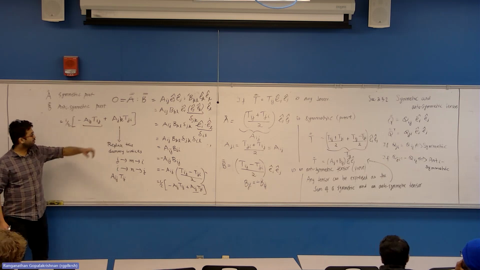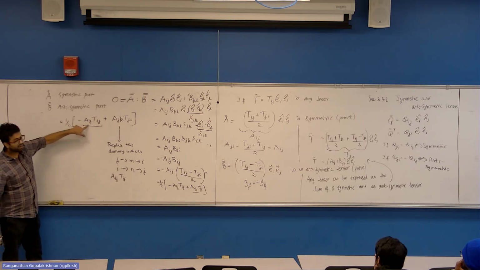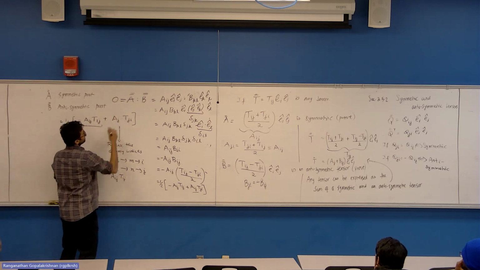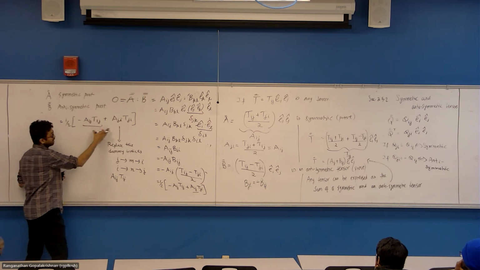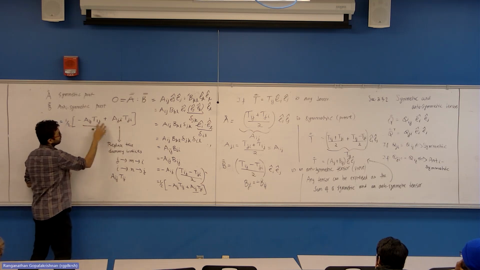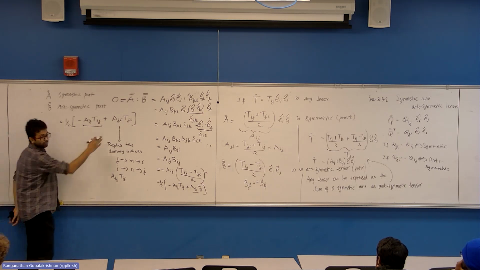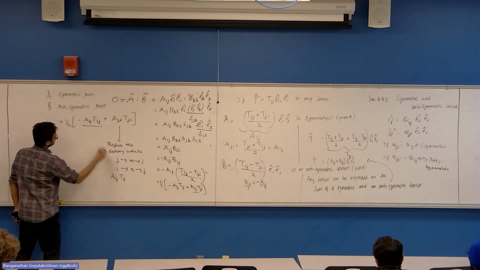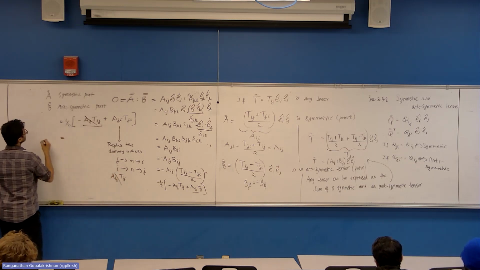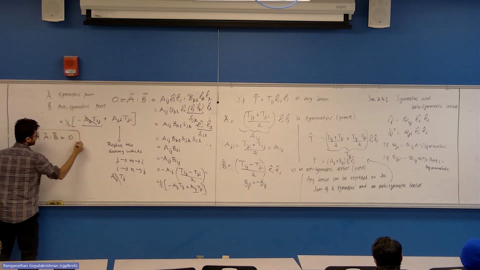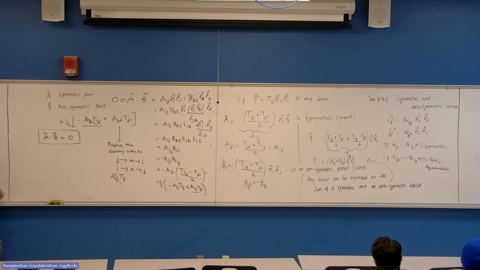You can't do it whenever you want. You can do it whenever there is a dummy index and an implied summation. It's like saying this is a number, and this is also a number. The only thing that's different between them is the name you gave for the counter. That's why this is okay. So these two are the same, which makes the double inner product equal to 0. That is, when you contract the antisymmetric and symmetric parts, they become 0.